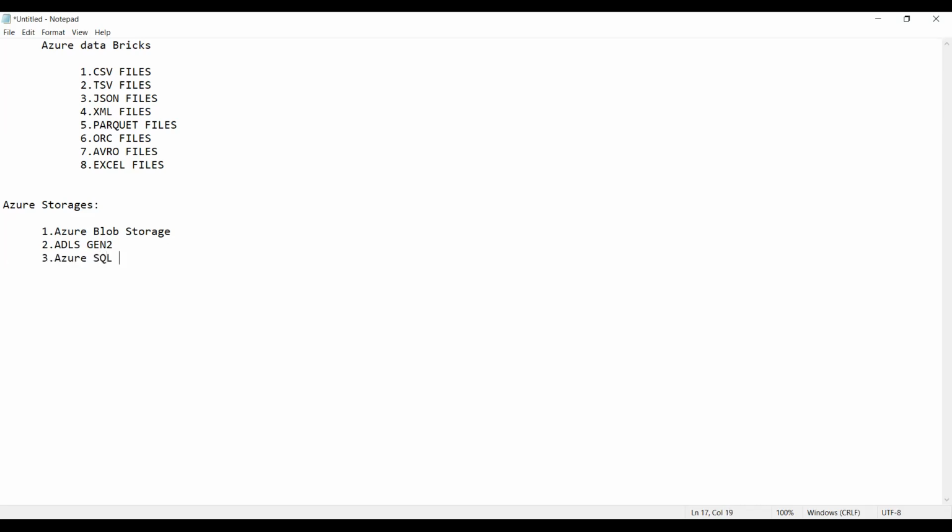Azure SQL database. Azure dedicated SQL pool, that is Synapse. We have seen already this, no? So Snowflake.